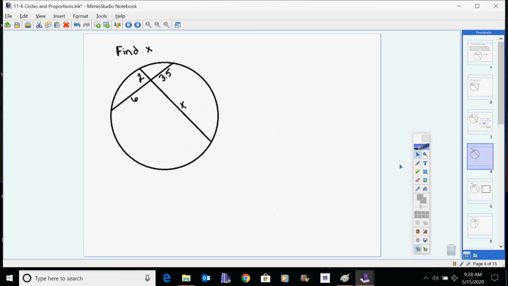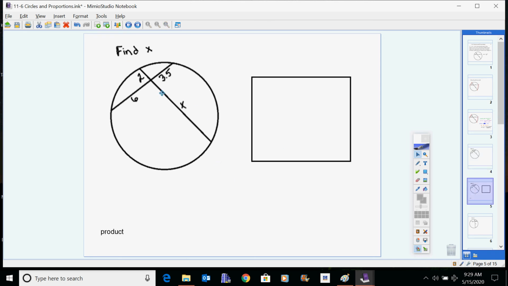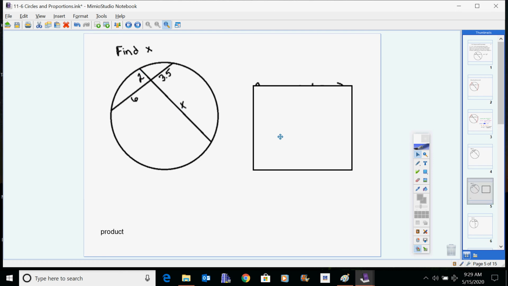This problem is something that you are going to need to be able to do. So you have these values here, and we're going to use this theorem, so make sure that you write this part down. If you didn't write the proof down, that's okay, but make sure you write this part down. All right, so we have our two chords, and we'll need to take products. Product is your keyword number 2. The product of 6 and 3.5 equals the product of 2 and x.